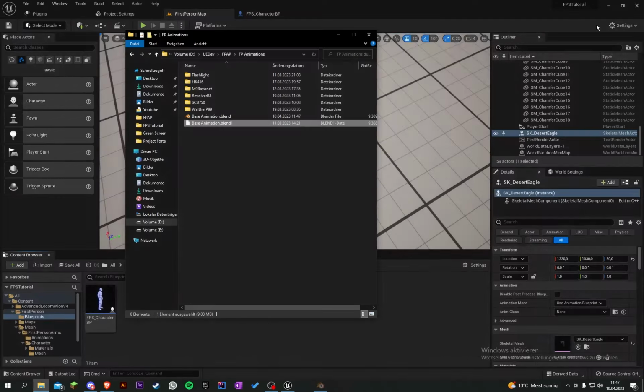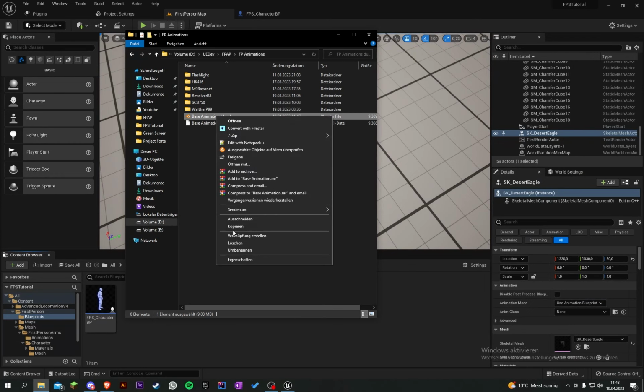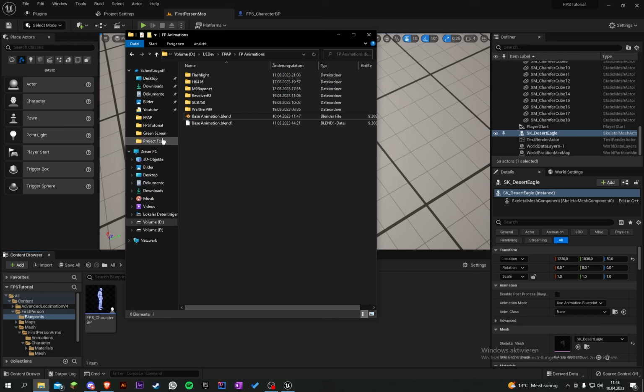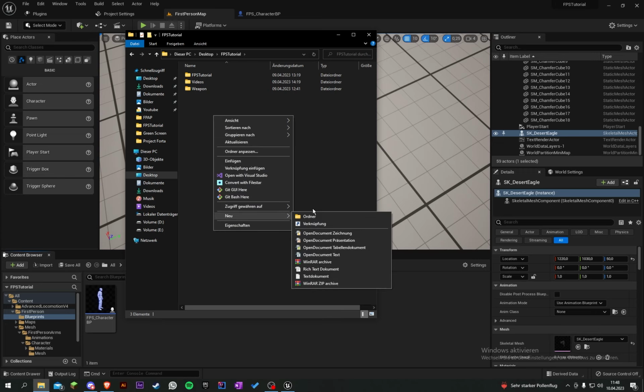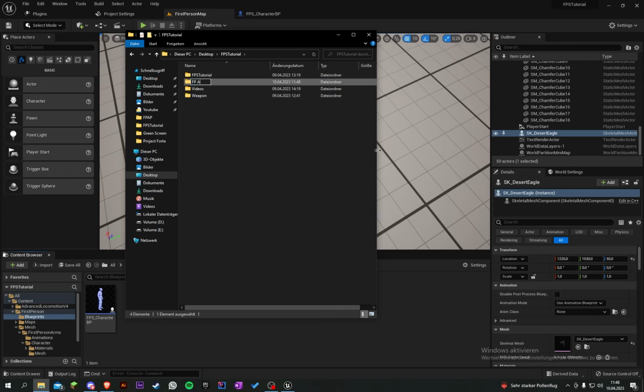Alright, so now I just go ahead and copy this file and go into my tutorial folder, and here I create another folder called FP Animations.